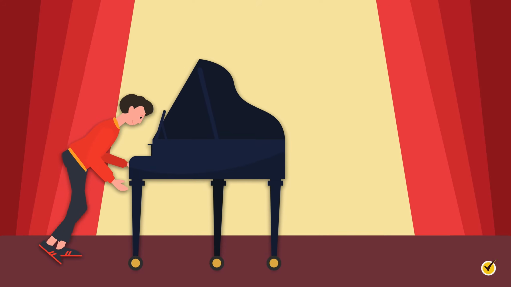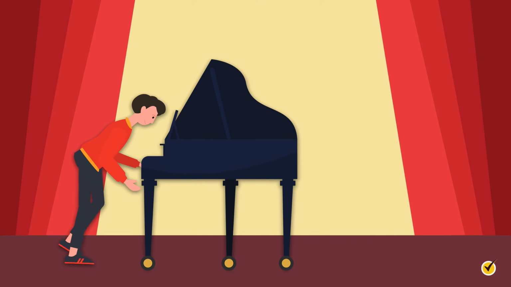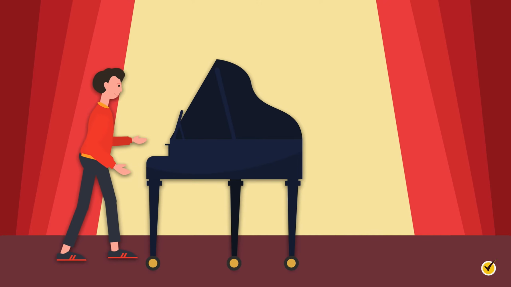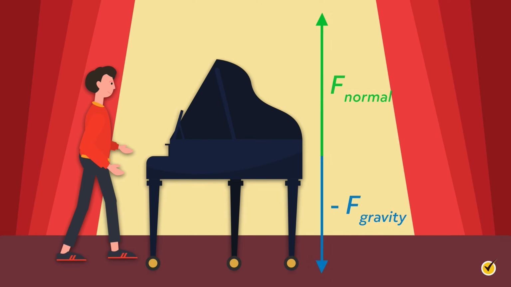Let's look at another simple example in which you are trying to push a piano across the stage for your performance at your high school graduation. We have already discussed what the forces should be in the vertical direction, where gravity is pulling the piano down and the stage is pushing back up, so there is no net force in the vertical direction.